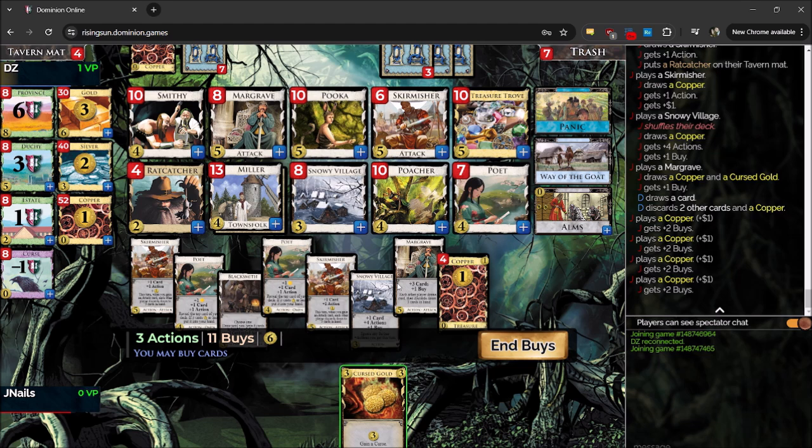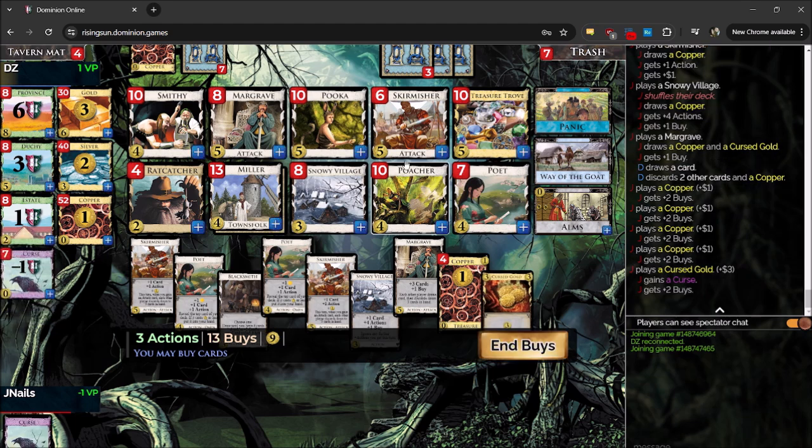I don't know what to do, DZ. Maybe buy a gold? I don't think that's it. That's like buying the spoils. Oh, I tried. I mean, I guess it's less bad than usual because the gold gets itself back out of your deck. I have no idea what I want. I'm going to take a curse.